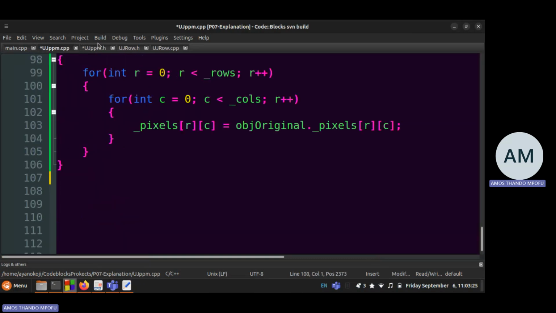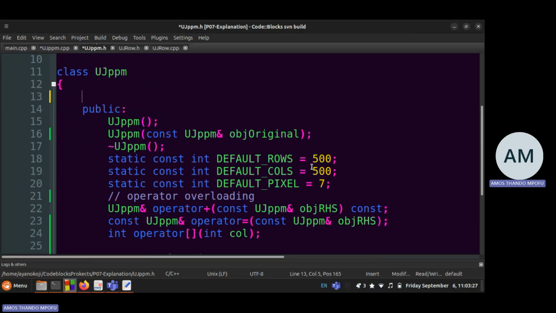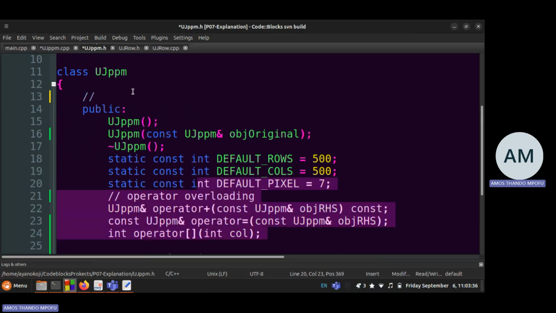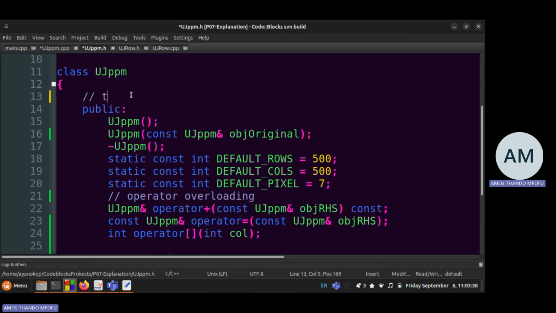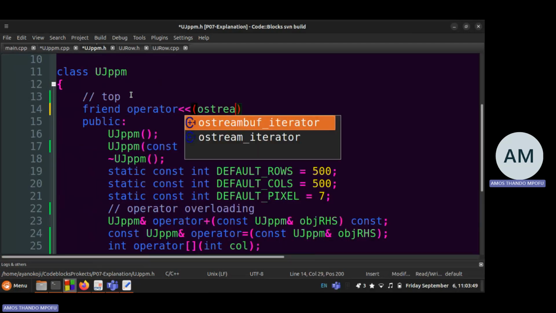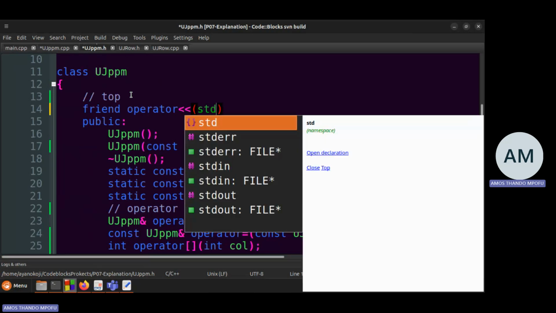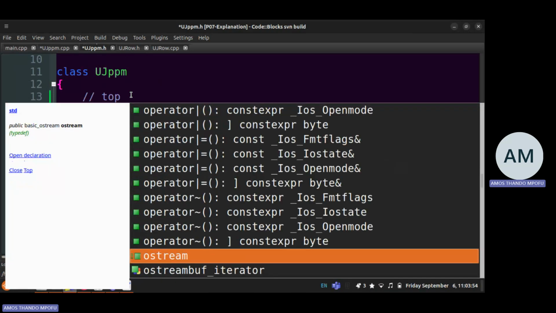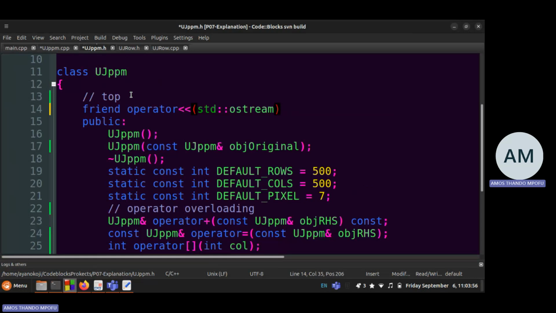Don't forget that. So I'm going to come here and make it a friend function. Friend functions, since they're not part of the class, you always put them at the top. It's up to you, you could make it here as public, whatever, but you always put them at the top, before anything, all friend functions. So to overload, I'm going to say I want to overload the stream insertion operator, which takes in an ostream, part of the standard namespace, by reference, right?